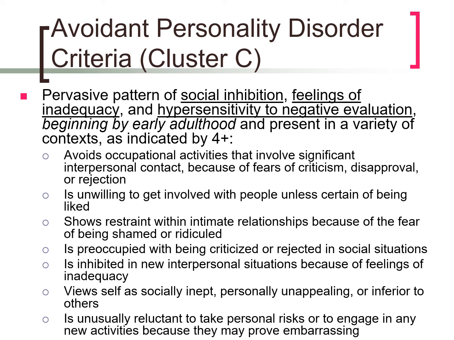So they are so concerned that they will behave in some way that will cause others to dislike them or criticize them, so they remove that possibility by just avoiding relationships. Essentially, they have no relationships because that's the only way that they can be sure that they won't be criticized or negatively evaluated. They would actually like to have relationships, but their sensitivity to criticism and inadequacy prevents them from having relationships. It's difficult to think of good examples of characters with this disorder because it is difficult to depict them in the media.